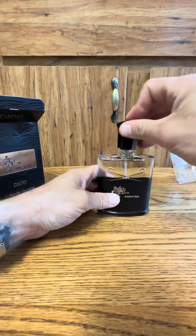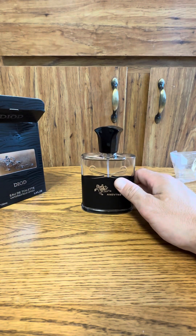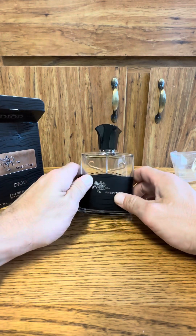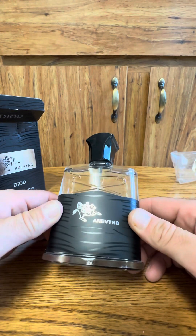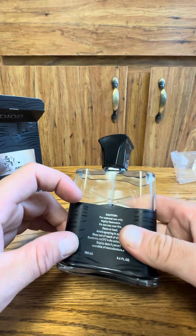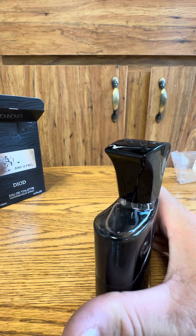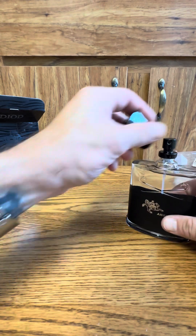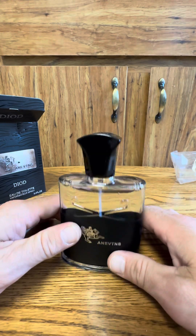This doesn't really smell exactly like Creed, but it kind of does — there's a jasmine-y citrus pop on the top. I get a little vanilla too. We'll let it come down and see how it develops. It's definitely a knockoff, definitely fake. I sprayed like three sprays under my shirt though I also have real Creed on. High alcohol blast on the initial spray, but it smells about as good as the other one for a couple seconds — better than the cheap one. It's not the best but it's better than that other stuff.